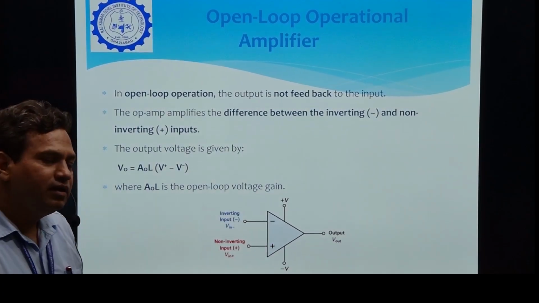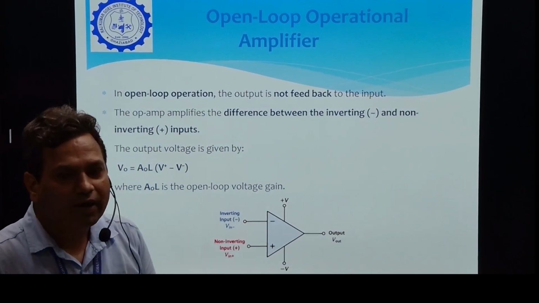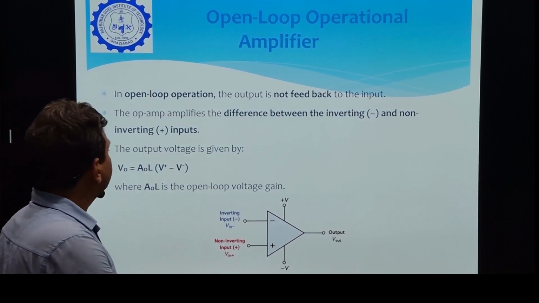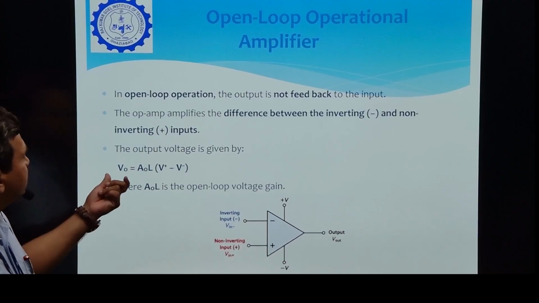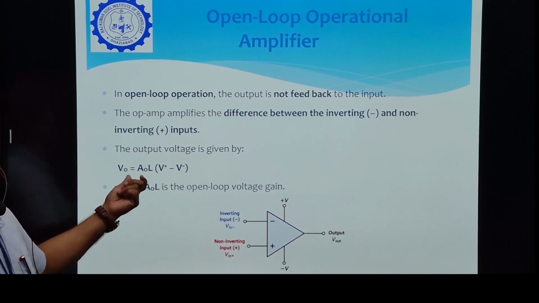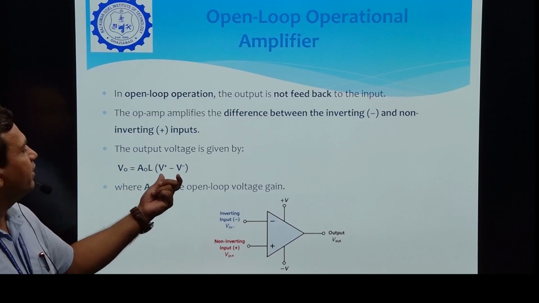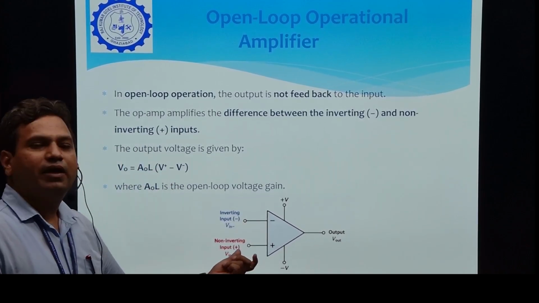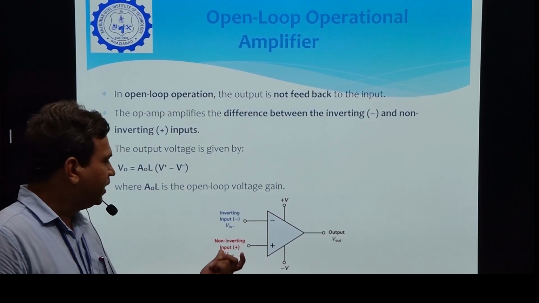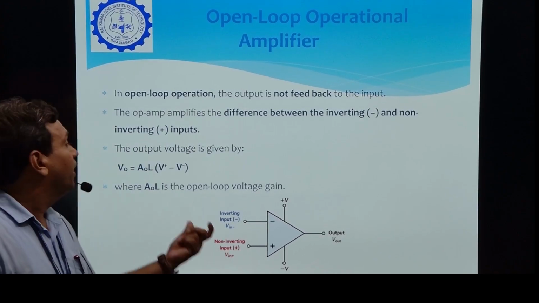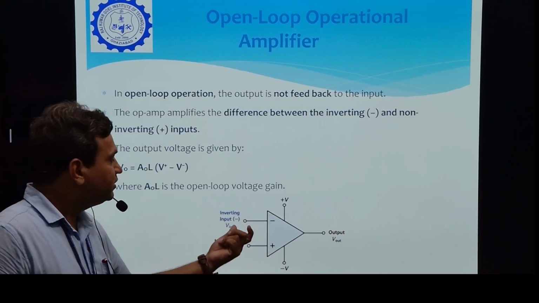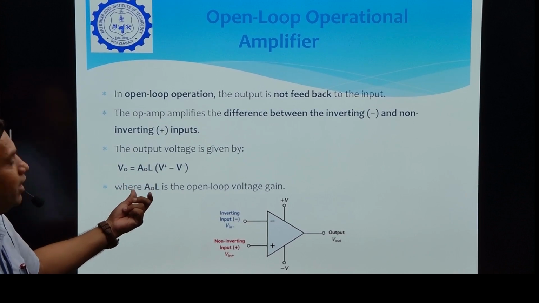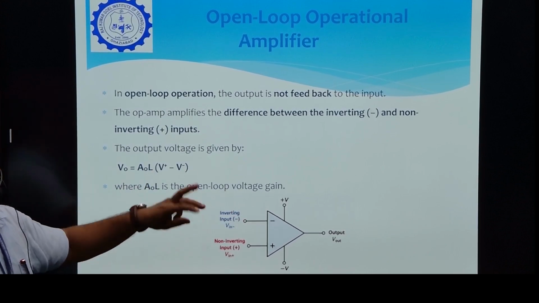So we can say that the operational amplifier without feedback is known as open loop configuration. In open loop configurations, the output of the operational amplifier is represented by output voltage V naught equals gain multiplied by the difference of applied input terminal voltages. So V plus is the voltage at the positive input terminal, or we can say the non-inverting input terminal voltage, and V negative represents the potential at the inverting input terminal. So the output voltage V naught is proportional to the difference of applied input voltages across the input terminals.